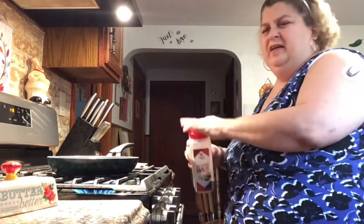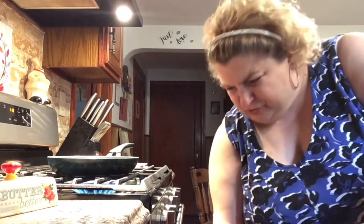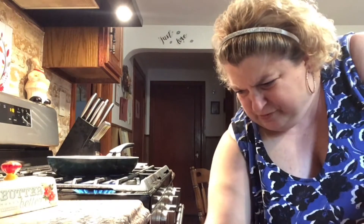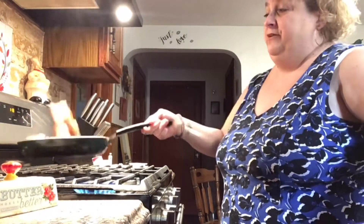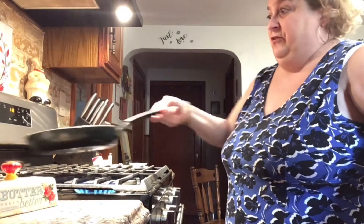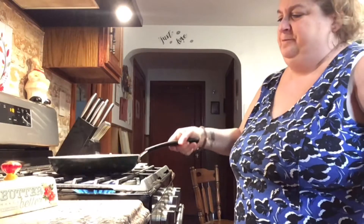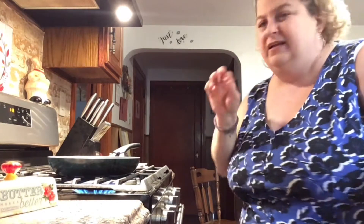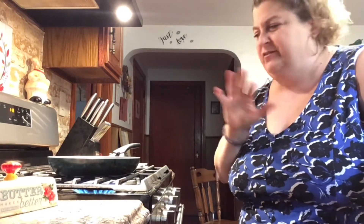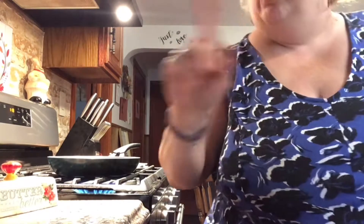You can put anything on these — barbecue sauce, soy sauce, Worcestershire sauce. I'm just going to give it a little flavor. There's butter in here already, so they're cooking in butter. I'm going to go to the refrigerator and pick something to add — nothing too flavorful because I don't want to make it too strong, but I'm definitely going to add something.